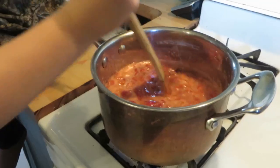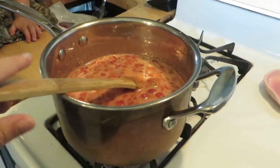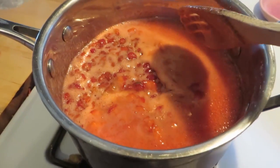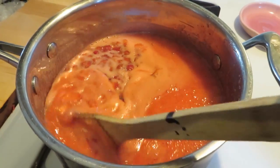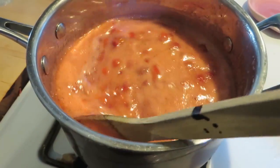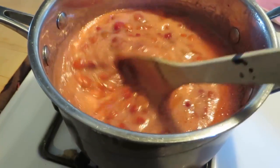What we're doing now is we're waiting for the jam. We're waiting for the jam to boil, and once it really boils really good for about a minute, then we'll be done with it and we can put it in our jars. We won't let our camera go in. That would be bad, wouldn't it? We want it to be boiling so good that even when we stir it, it keeps boiling. Keep your hand back, sweet girl. I feel like this is gonna turn hot and she's gonna hurt herself. So we're not quite there yet because when I stirred it, it stopped boiling.